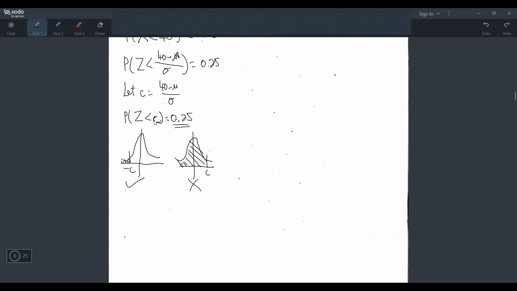So if your C is negative, what can you do? Smaller than negative can change to bigger than positive. Only smaller than negative can change like that. And we can change because this bell shape is symmetrical. So if I say smaller than negative C, it's actually the same as saying bigger than positive C. That's why you can straight away change smaller negative to bigger positive. And since my Z value is already bigger positive, now I can take out the table. But before I take out the table, I have to write down C equals to negative like that first.